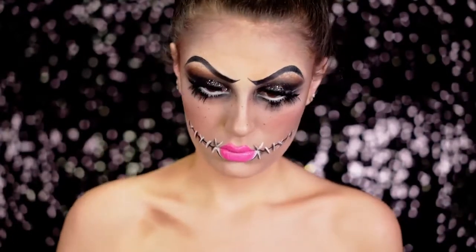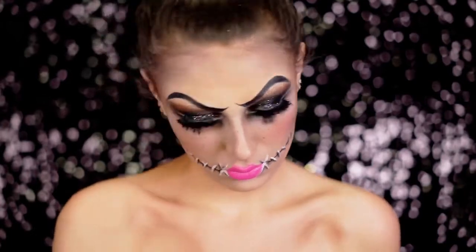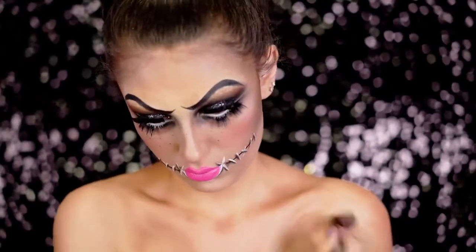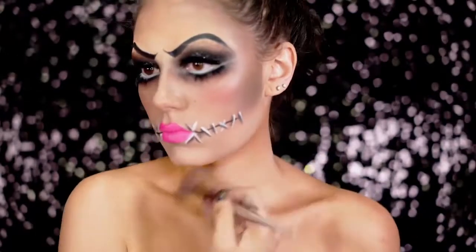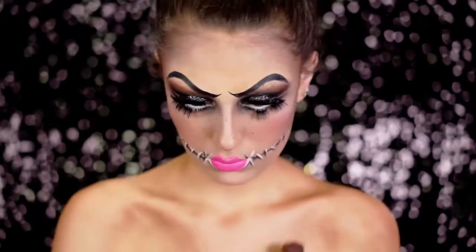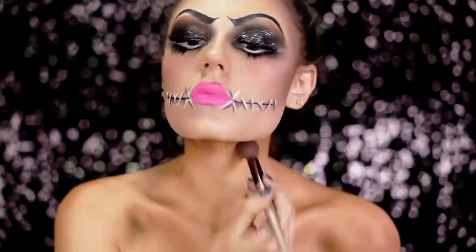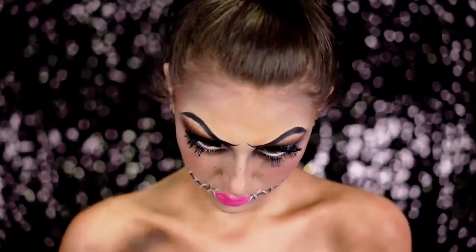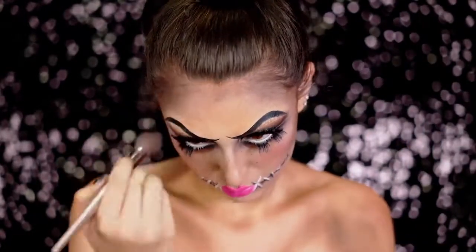So next I'm going to start shading the body, and I'm using a brown shadow first and just hollowing out my bone structure, my collarbones, and my shoulders to make myself look thinner and a lot more creepy. And I'm being pretty patchy with this because you want that old-fashioned vintage look for this doll. And I'm just dipping back and forth between brown and also black. And you can also add a bit of this to the forehead as well, just to further contour out this look.